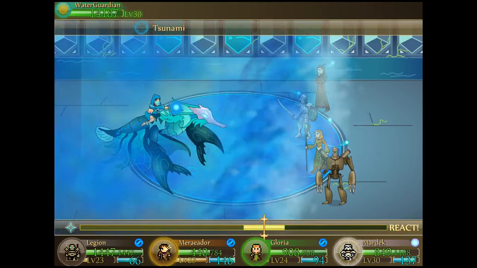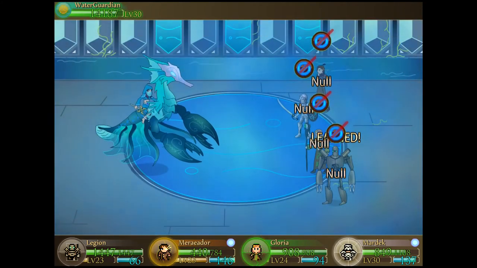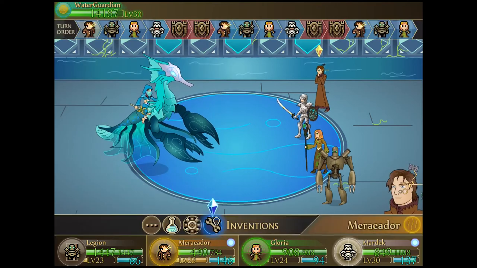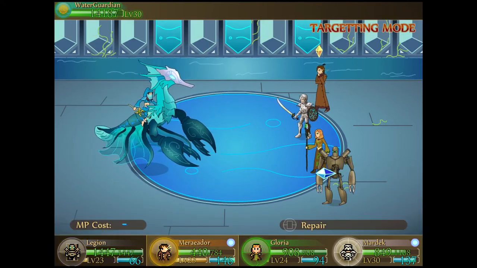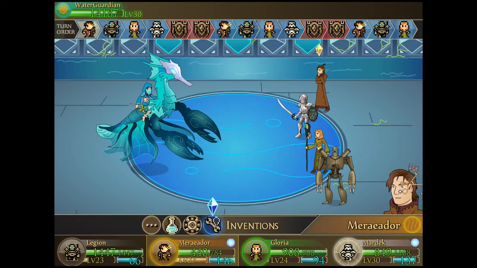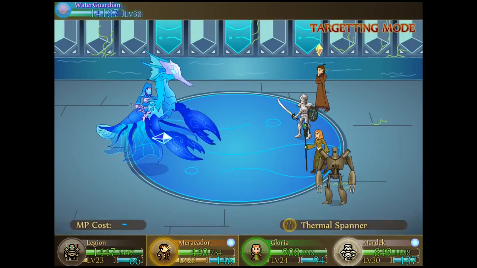Okay, here it is. And now Legion can fire off that skill too if he wants. What should we do?